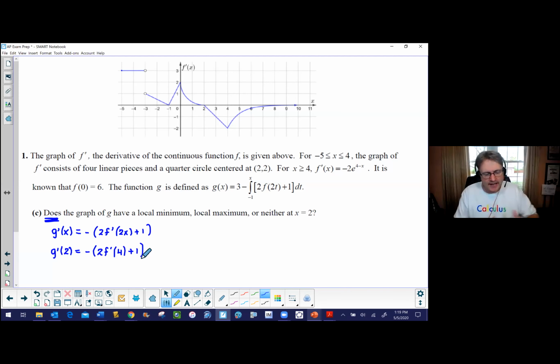So in this particular case, we're going to go ahead and figure out what's this value of f prime of 4. And in doing so, we can go right to here's our x value of 4. Remember, this is a graph of f prime. So the value that we get would be negative 2. So we're going to replace that f prime of 4 with negative 2. And then after we look at this a little bit more, we see, well, that's just negative 4 plus 1, but we still have this negative sign in front. So we have what? Negative 3, I suppose. And that's equivalent to positive 3, right?